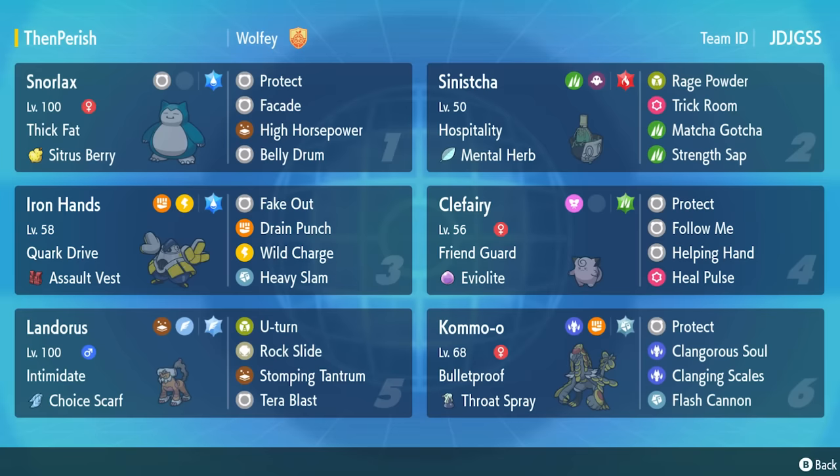Uh-oh, and their Ogerpon is fast. Okay. No Empoleon surprise switch in. That's good. Okay, no Terra. That's good. Hey, that's all right. That's going to be game over. They have not Terra'd yet. I know all of the Mons. The back Mons are Iron Hands and Ogerpon.